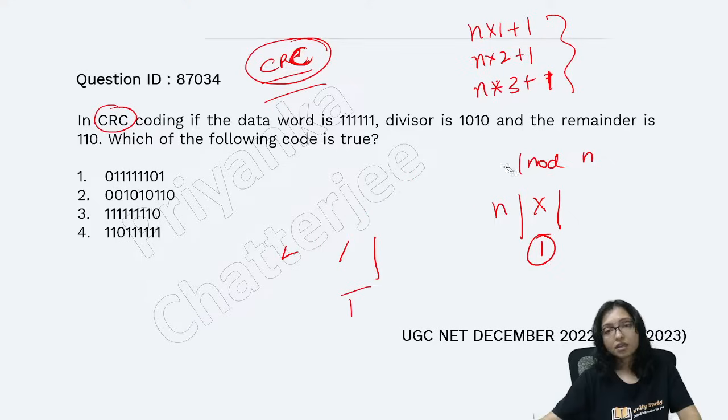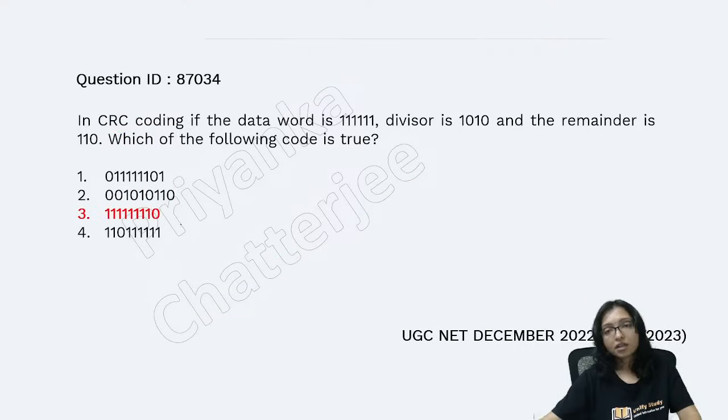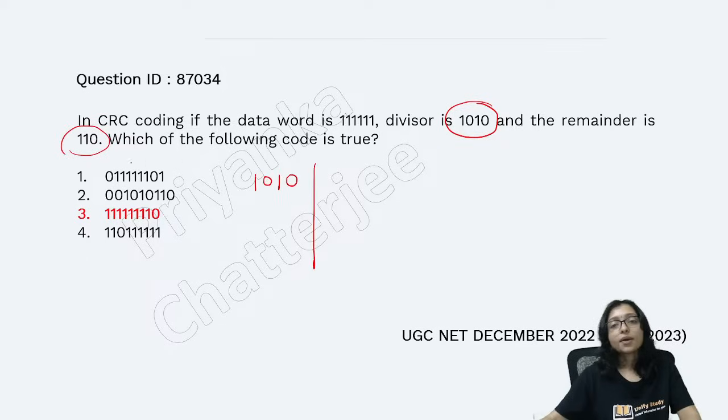Yes. So here the CRC, what will be the answer? Here the CRC answer will be this one. Although it is very simple, they give you everything, even the divisor, and they give the remainder also. But how do we calculate this, 1010, if the remainder is not given to you? Then you have to do it this way. There are 1, 2, 3, 4, 5, 6 bits. And how many bits are there in the divisor? You have to take minus 1, as zeros. There are 4 bits, so take 3 zeros.